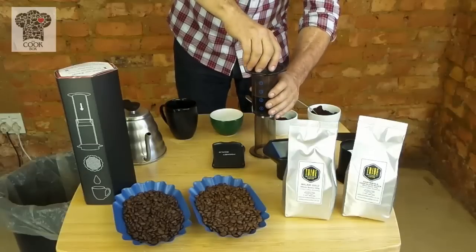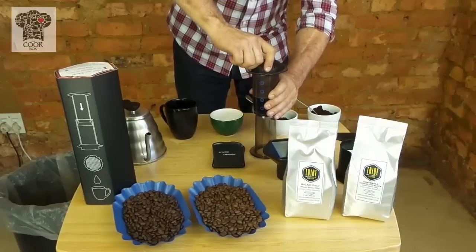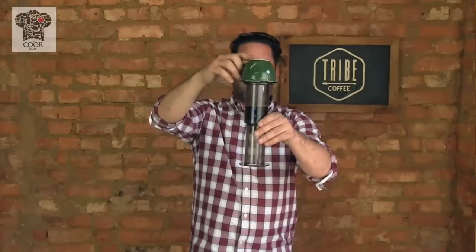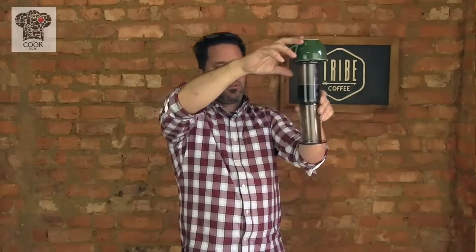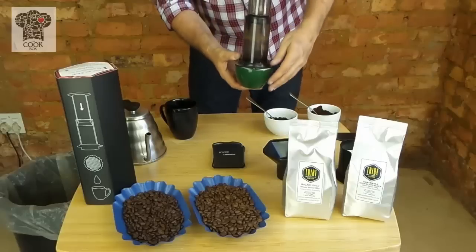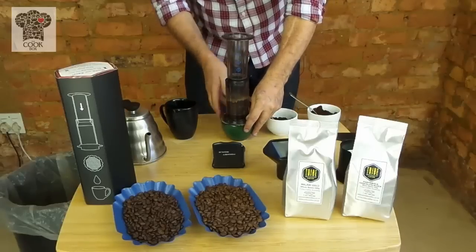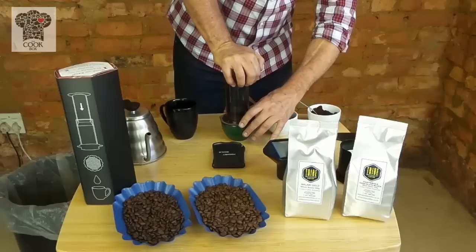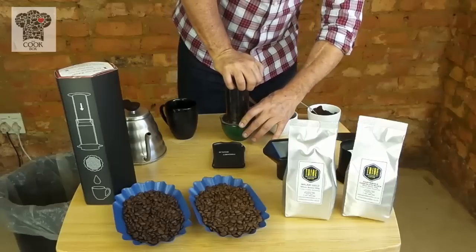I pre-soaked my paper filter and I screw that on top, nice and tight. Then I take my coffee cup and put it over the top just like this. You can see the coffee grounds inside the AeroPress — we're going to push those out at the very end when we clean. Flipping it upside down, I push through exactly as fast as I did the other time without waiting for it to infuse, since you've already had an infusion period of about a minute by it sitting in the water.